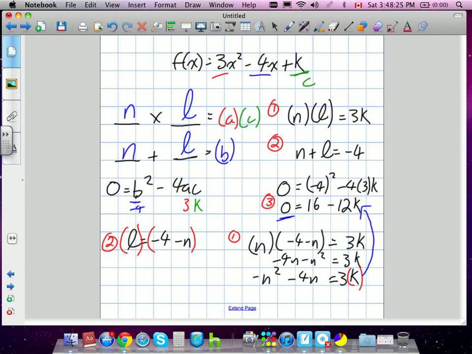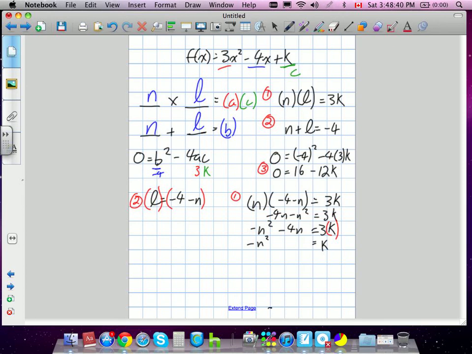The reason I want to set this equal to just k by itself is because there is a k in this formula that is equal to 0, which means I can factor or use a quadratic formula to solve for an answer. So, after deliberation, we discover that k is equal to -n squared divided by 3 minus 4 divided by 3n. Does that make sense to you? I divided both sides of the equation by 3. So I now have a k value that is that, and I can substitute it into equation 3.